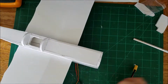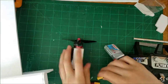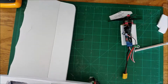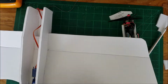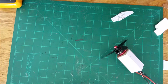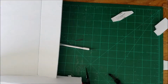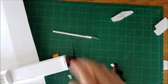So now I'm working on putting the pieces together that form the top piece of it. And then testing all the electronics to make sure they go the right way, which they all do. Then I cut the bottom piece and glue that in place. Then I'm cutting something out of the video, of course. Now I'm doing something else out of video so you can't see it.